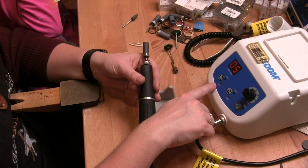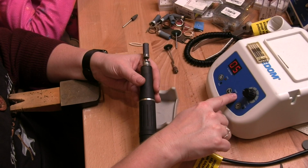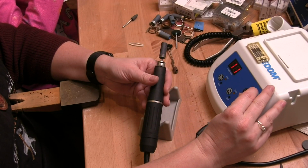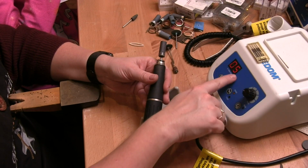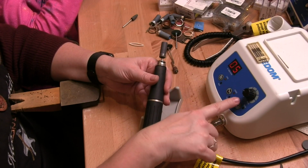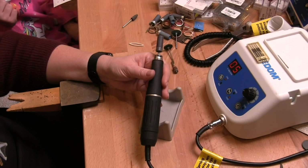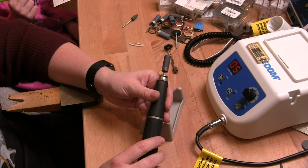I have the option of doing forward and reverse, and I have the option of using a hand control. So if I'm going to do hand, I'm going to turn my knob to 0, push on my hand, and then I can dial up however fast I want it to be. In this case, maybe I'll do 5,000, and then I have to tell it to run. That's if I do it by hand. If I do it by foot, I can just have it dialed to whatever, and then I will use my foot pedal. Let me pull this over here.